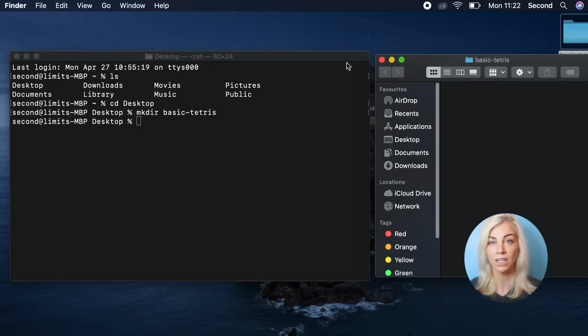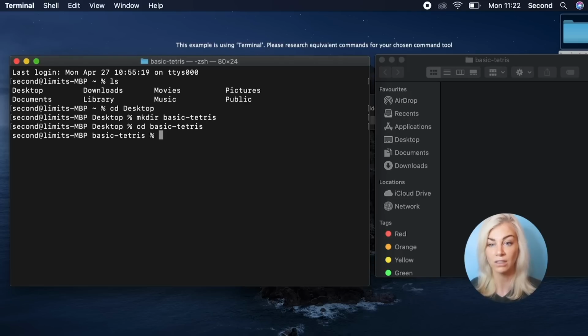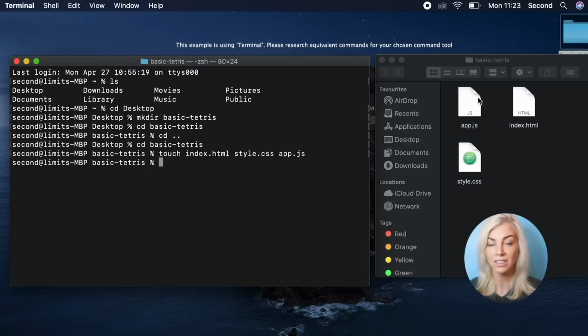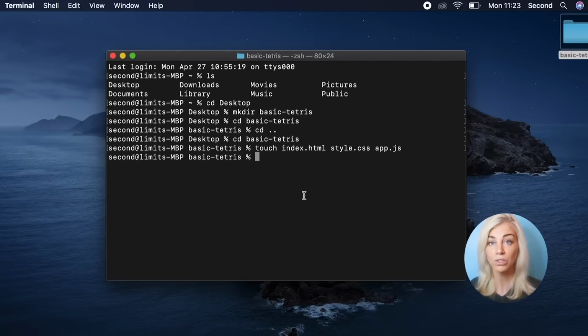To go into this folder, again, we use cd. Let's use the command cd to go into this project. If you ever want to get out of this project, we use cd with 2 dots like this. But we don't, so let's go back into it. Once in this folder, we need to create files to go in it. We do so using a command called touch. Touch will create files. We need to create an HTML file, a CSS file for our styling, and a JavaScript file to hold our JavaScript. I'm going to choose to call them index.html, style.css, and app.js.